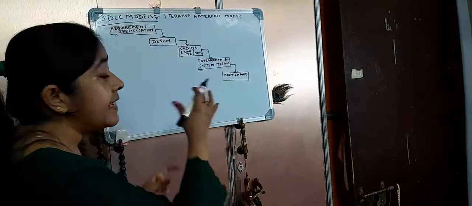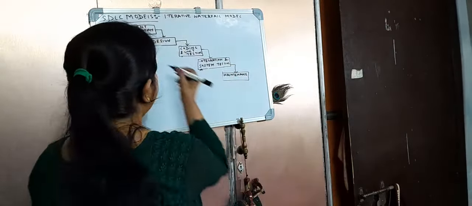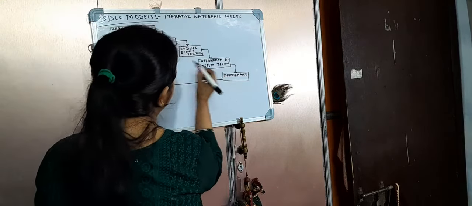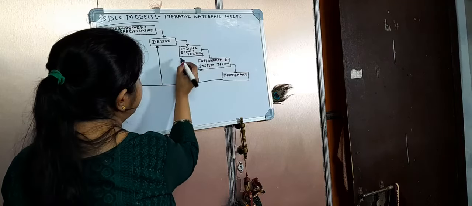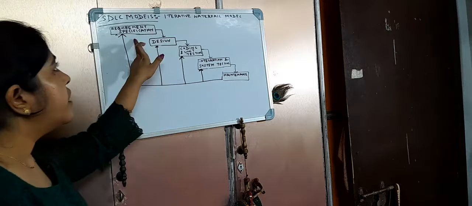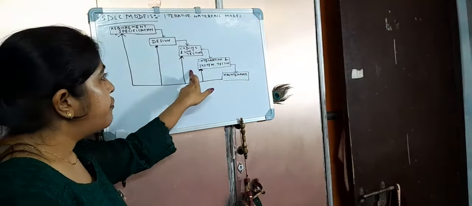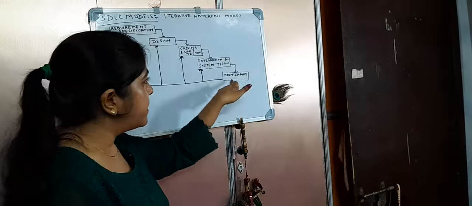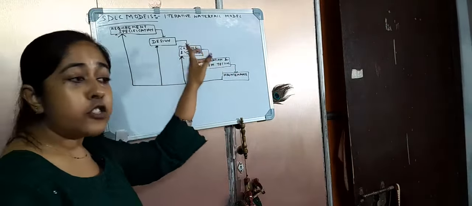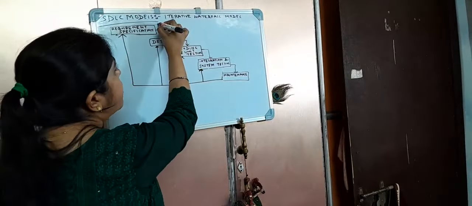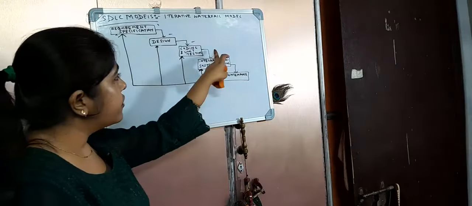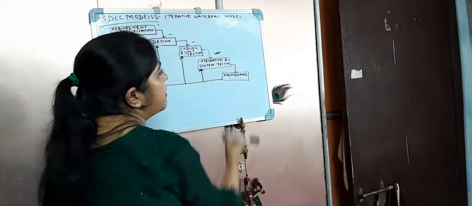So in the iterative waterfall model, what happens is that we have feedback paths. What are feedback paths? These are here. From every phase you have a feedback path, so from this you can go to the previous phase, and from this you can go to the previous phase. Suppose you are going on through requirement specification, design, coding and unit testing, and in integration testing you get some error.